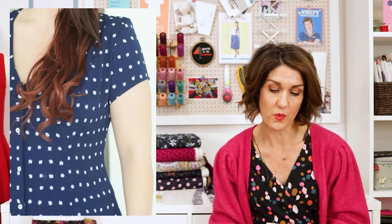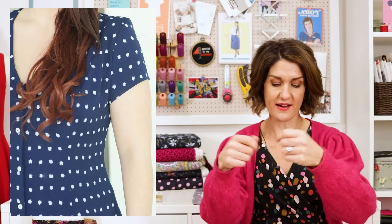The next pattern is the Shelby Dress and Romper, which I've actually made before — I'll pop a link to my two versions below. It's a V-neck button-down dress with princess seams at the front and back, a flared skirt, and a waist tie at the back to cinch it in. In my experience it's a lovely dress to make and to wear, and it comes together very quickly. I thought with this one you could go for the maxi length for winter.